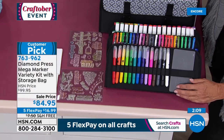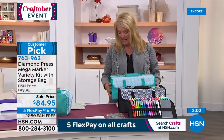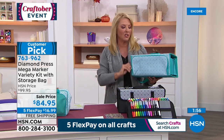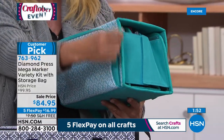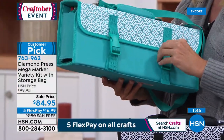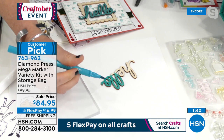And, of course, you get the matching case. And you know what's funny? Beth, we don't have time to go through how awesome the case is. The case is brilliant. There's places to tuck everything and keep everything organized. Oh, and by the way, you get some cards and envelopes, blanks to get started right off the bat. But I've got to tell you, I love this case. It's worth the price of admission just right here. And we're on the go more now. If you are somebody that has a ton of pens, you don't want to pack them up to go to a crop, take this with you.